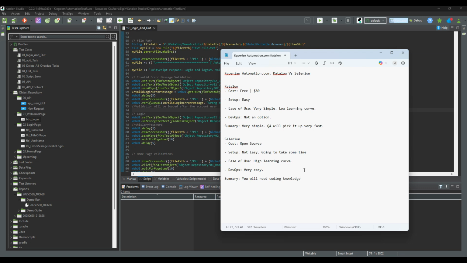You're going to need some coding knowledge. Completely free. That's a huge perk of Selenium. It's dev friendly if you have any sort of inclination that way. And this Katalon, good to go right out of the box.